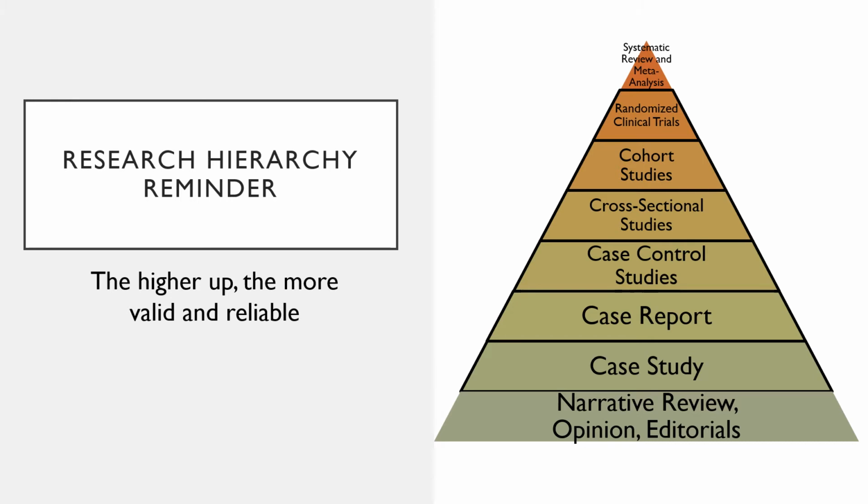And then of course we get into the randomized clinical trials, which is where we're looking for cause and effect. And then the systematic reviews and the meta-analysis, that's where we're gathering all of the information about a specific topic, and we are looking at inclusion and exclusion criteria, and then we are distilling them down. So remember that with a systematic review, it can be both qualitative and quantitative data. So we're looking at both language and numbers, whereas with meta-analysis, we're just looking at the analysis of the numbers.